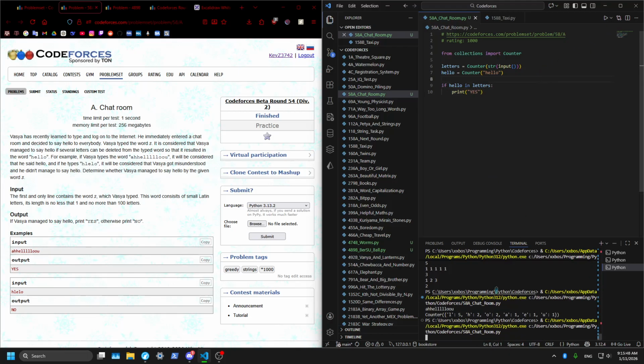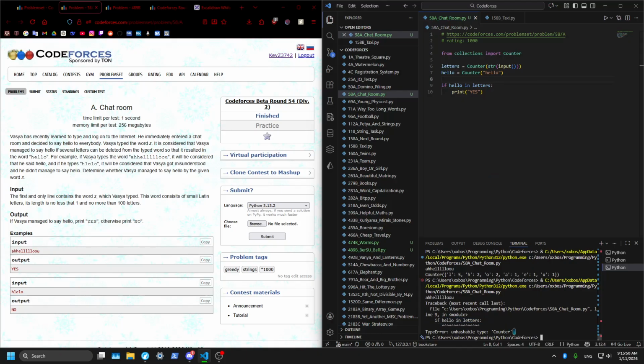Now, does this work? No. Unhashable type Counter.